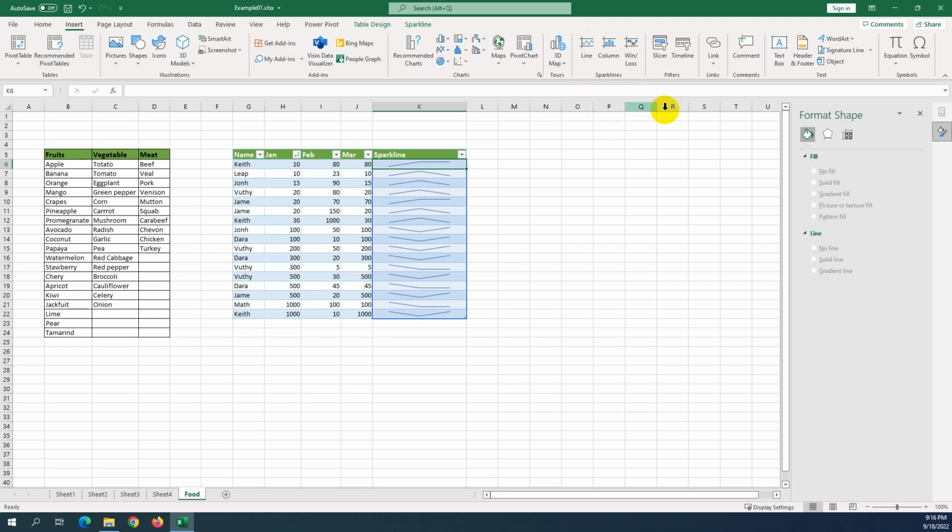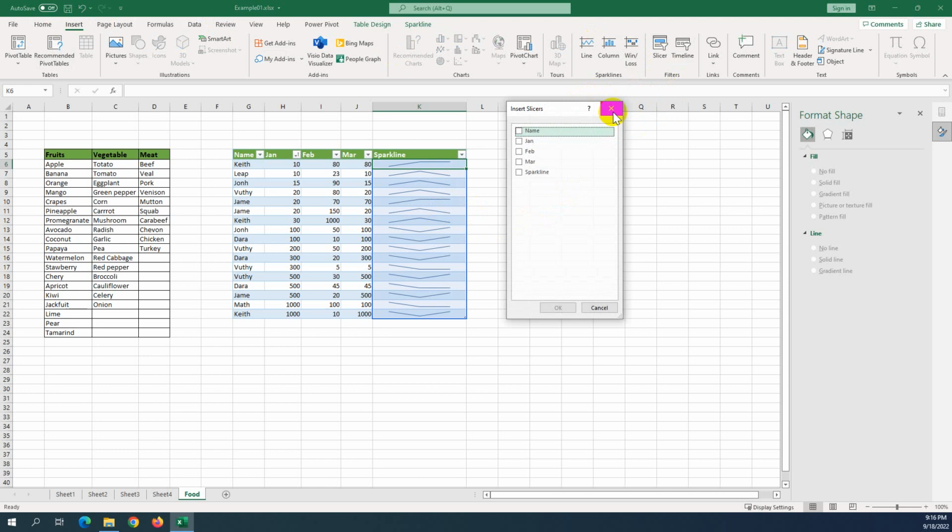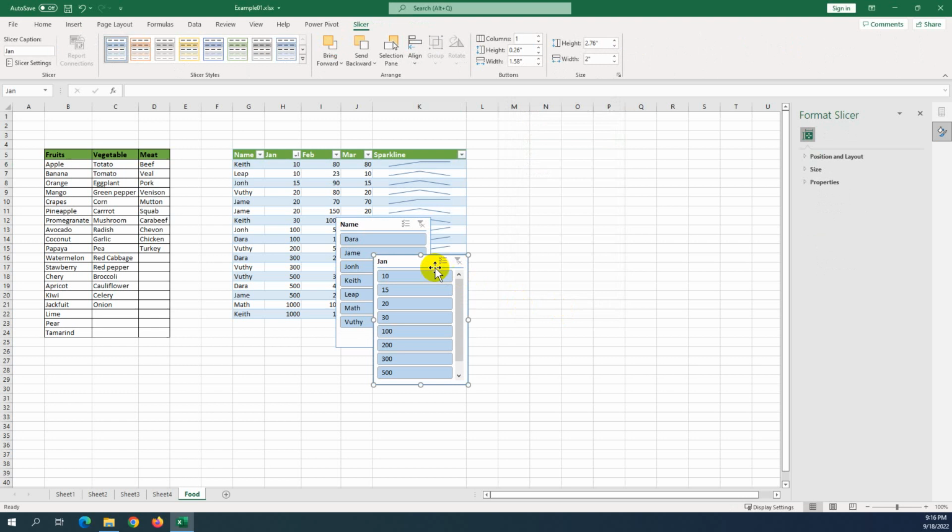We know this is the same also. How about the slicer? You can see the slicer. For the slicer, it's simple. I select only people and month.